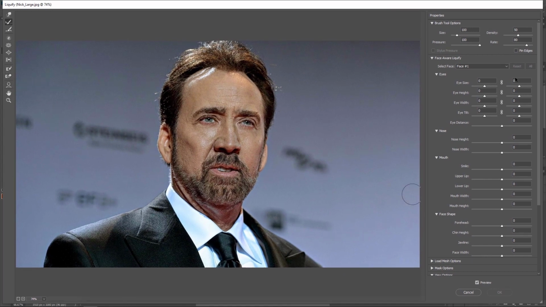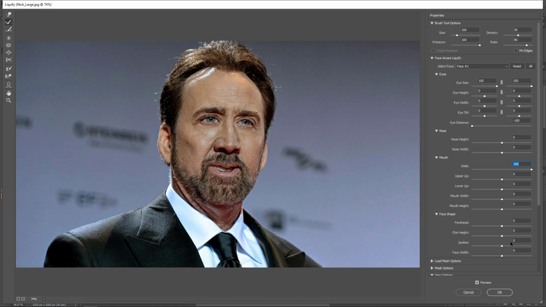So we've got some cool tools. It looks very advanced, but it's not really. It's super easy. I could just let you play around. What you may find is this face aware Liquify. This is really cool. Check this out. I can change the eye size on it, like literally. And you notice that his eyes get bigger? Check this out. Look at that. I can make him narrow-eyed. And it's doing all this for me, all right? Nose height. It means you just change stuff on their face, and it's super smart. You can make them more of a smiley pants. I mean, check that smirk out.